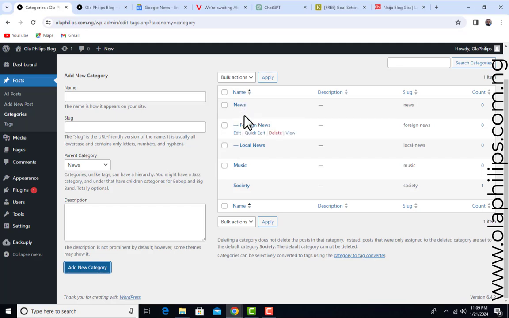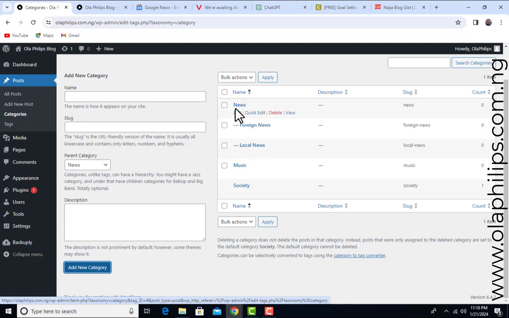So now under news we have foreign news and we have local news, two categories having one parent category. So if anybody is clicking on foreign news, they are going to see only foreign news. If anybody is clicking on local news, the person is going to see only local news.